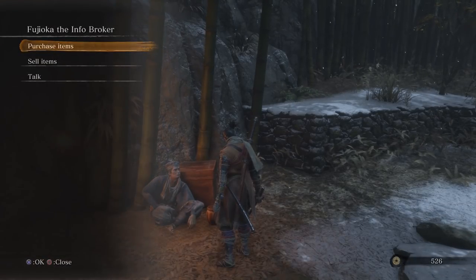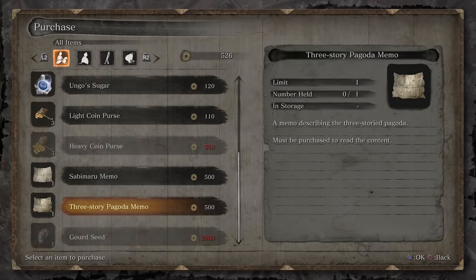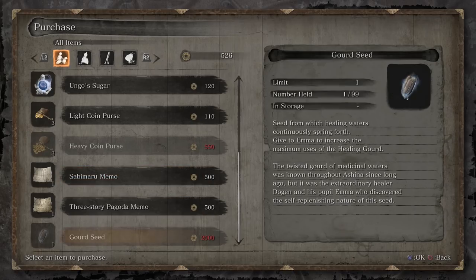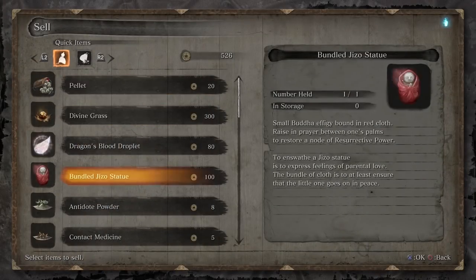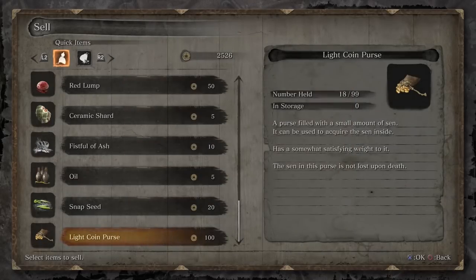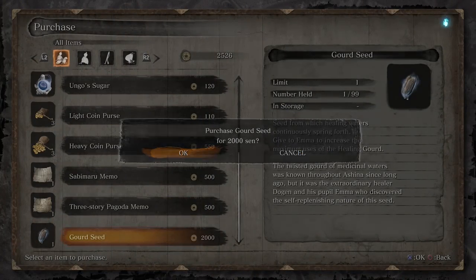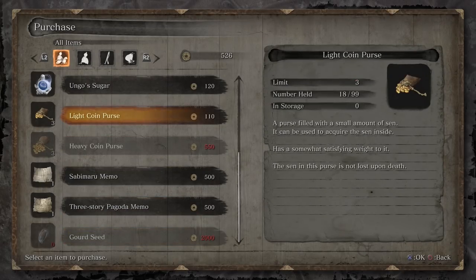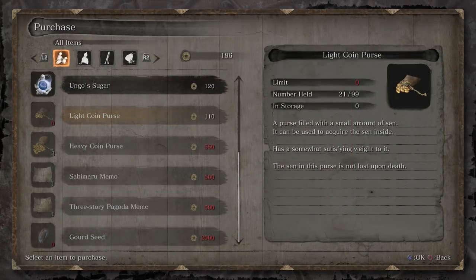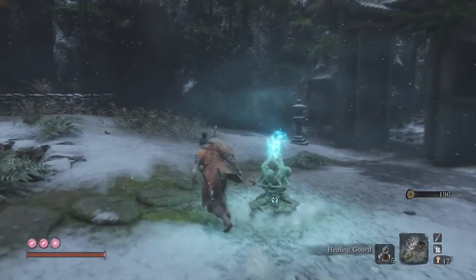This is the guy that will sell you information, I believe. Or maybe not. Yeah, I guess he does give you a map of everything. 2,000 for a gourd seed? Dang, he's expensive, but you know what? Let's go ahead and buy it. Guess I didn't need that many, but... So now we have two gourd seeds, actually, because I forgot we found another gourd seed at the shop in Senpou Temple.